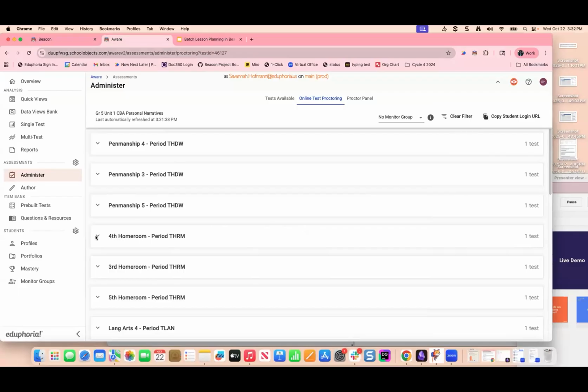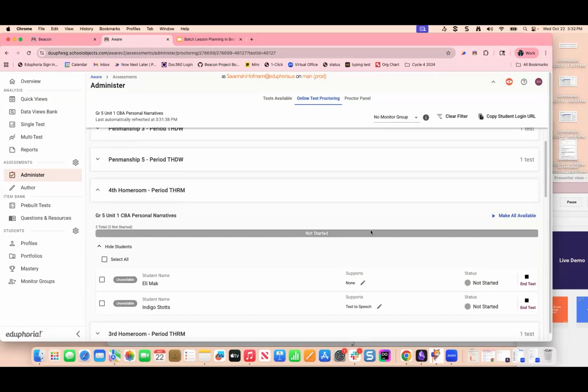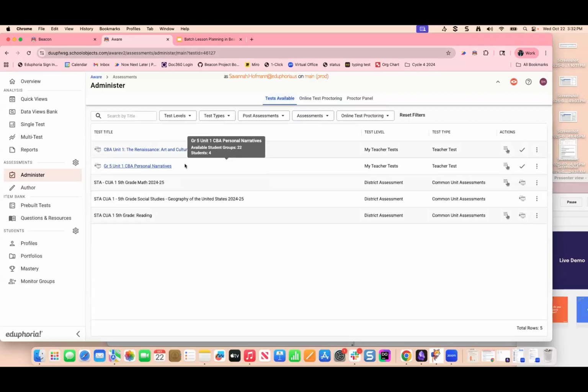So you want to make sure that you go look in there if you want to see when that test was actually administered. But it does give you that quick access to here, and then I can just go ahead and make that available for all my students. Like I said, on the criteria right here, these two tests are the ones that showed up, and that's because these are active, they have questions, and online test proctoring is enabled right here. And the sections that are linked to this are the same sections that are linked to my Beacon Prep.